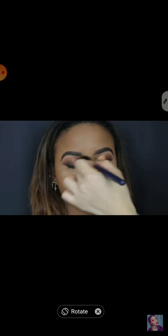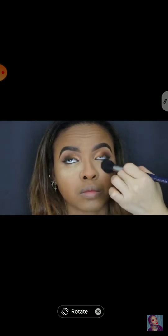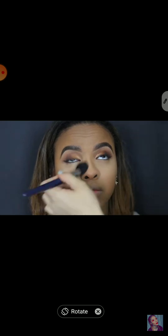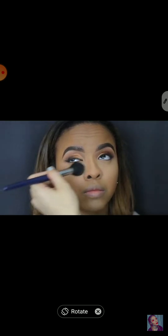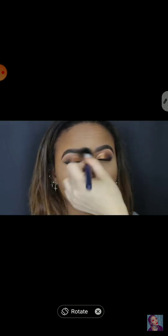In the middle of me applying the foundation, I like to go back in and dust away that setting powder that's been baking using the same Color du Jour number 20 brush. And once that's all dusted away, I go right back to applying that powder foundation.